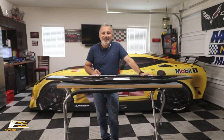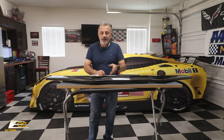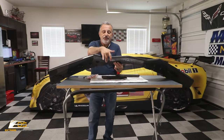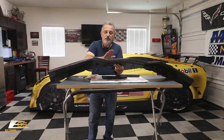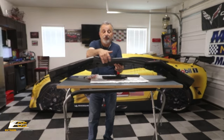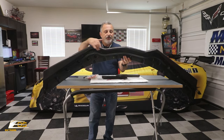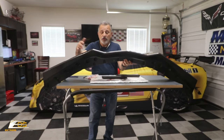One of the nice things about these, and I'm sure a lot of you know what I'm talking about, the stage ones and twos, they have a lip underneath here, right? And so when you're going in and out of driveways and things like that, you end up tearing this front lip all to heck, right? Because it just kind of goes over the edge and there's not a lot there to support it. So a lot of times it chips the front. As you can see in here, this has got a full bottom on it. So, one, it's a lot stronger.